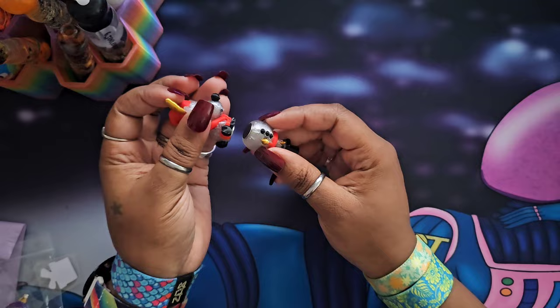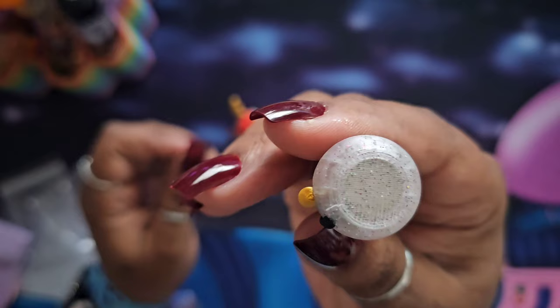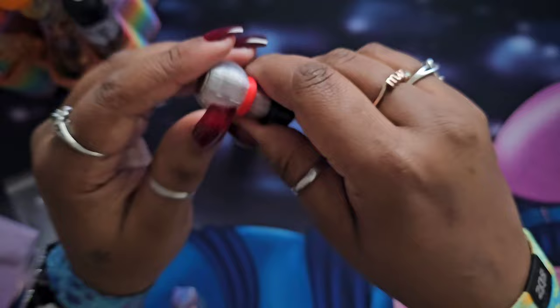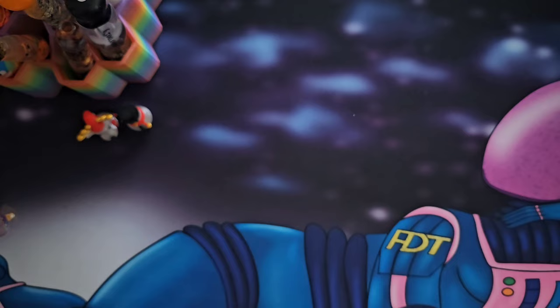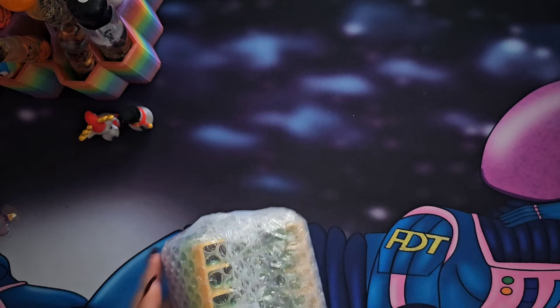These are cover minders — essentially what you do is you put these on top of your project with the magnet and it keeps your paper back. The magnet is on the inside of the 3D printed piece and then the magnet just sits on top of it. You use this to keep your cover paper pulled back on your diamond painting — boom — and that holds it in place, and you have this cute little decoration to do it. So we have two cover minders. My total for all of this together was $144, which actually wasn't that bad, especially for all that you're getting.